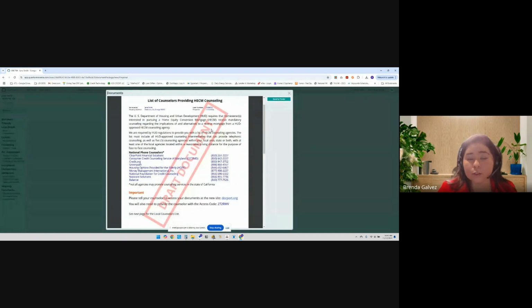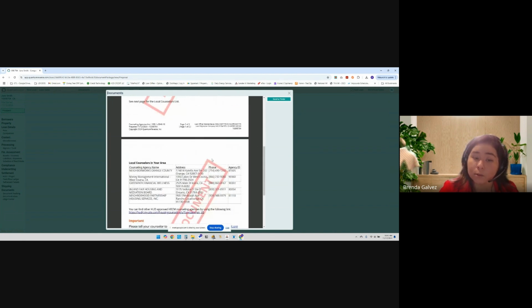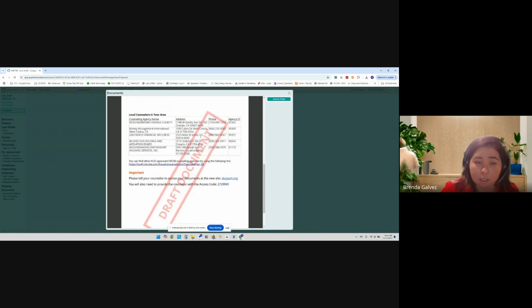So for HECM, the borrower needs to contact any of these HECM counselors to schedule their own counseling session. HECM requires the counseling session so that the borrower understands what type of loan they're getting into. This counseling session will be with a third party, and it'll go over all the numbers that we're sharing with the borrower, so that the borrower fully understands what type of loan they're getting into.